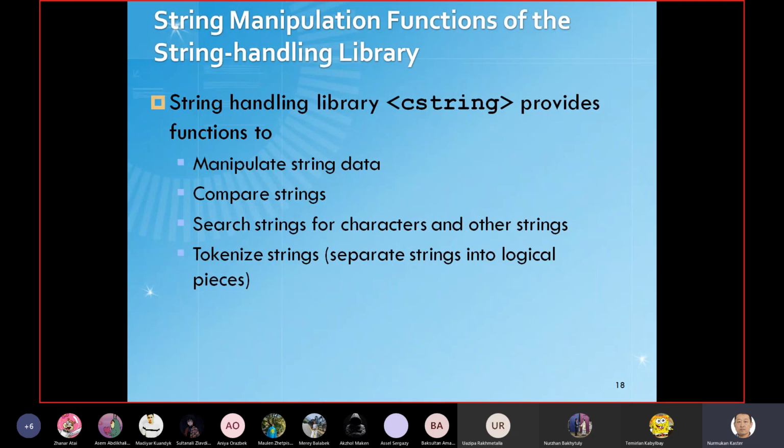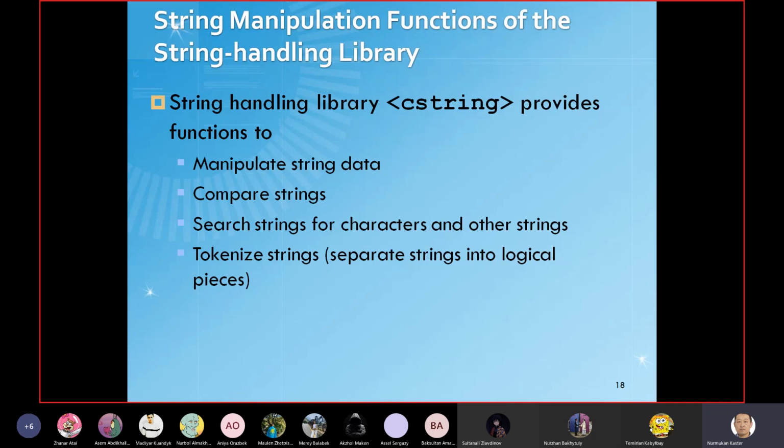This is one function, very important. Because strings are very important, that's the reason C provided a useful library called C string.